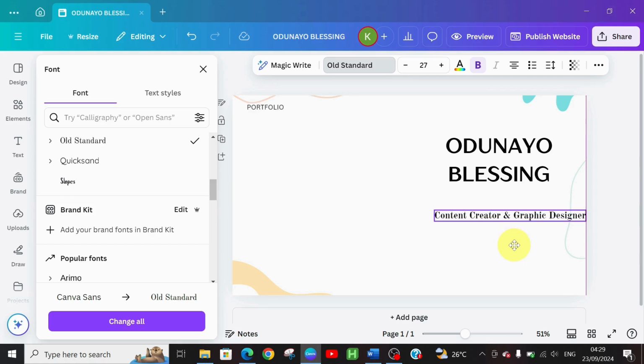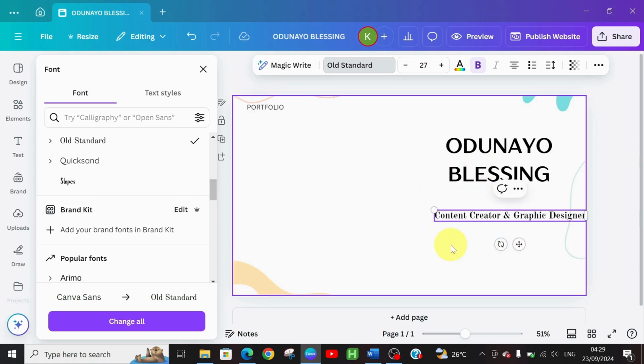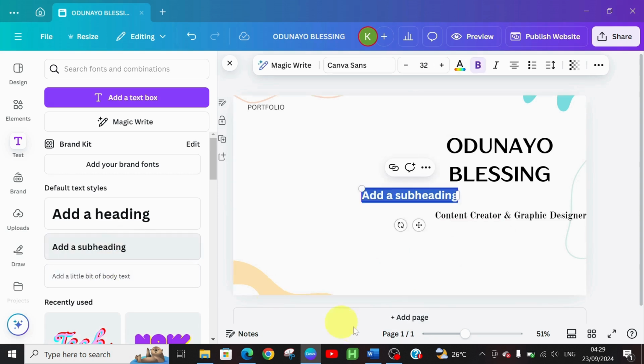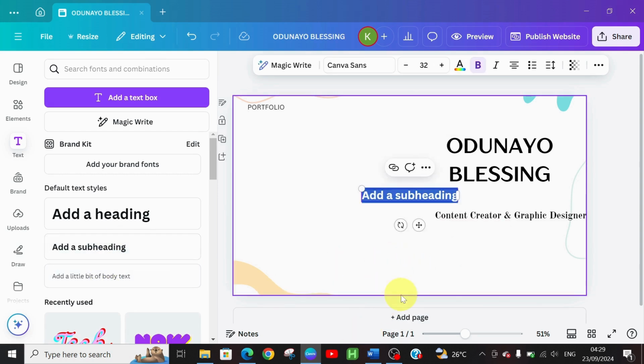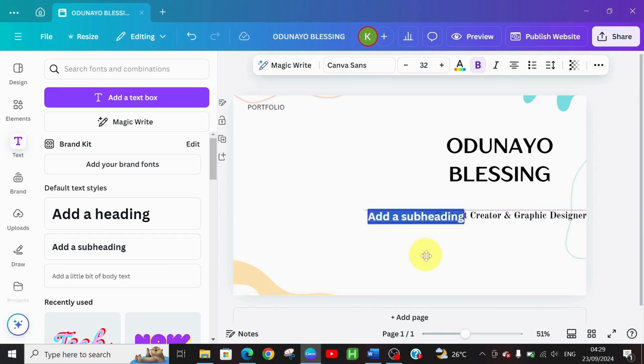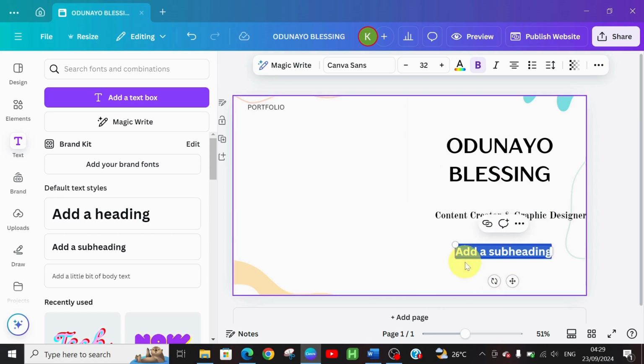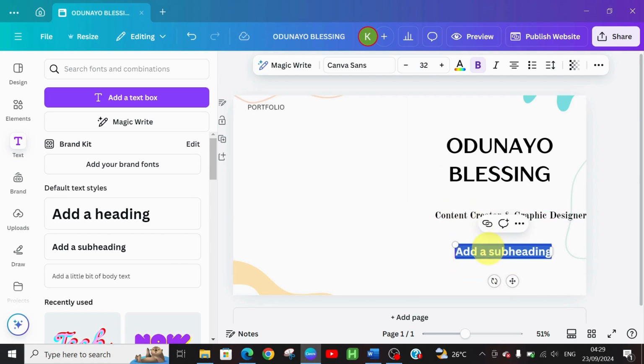So now that you have it this way, the next thing we are doing is we are going to include contact me, another text. You need to add a subheading, but this time around you are going to bring it down here. I want it to be here, and here you are just going to type contact me.